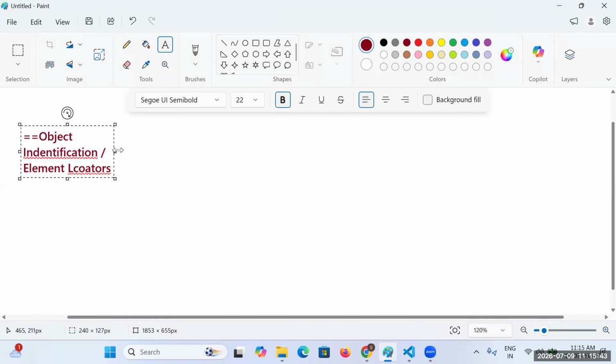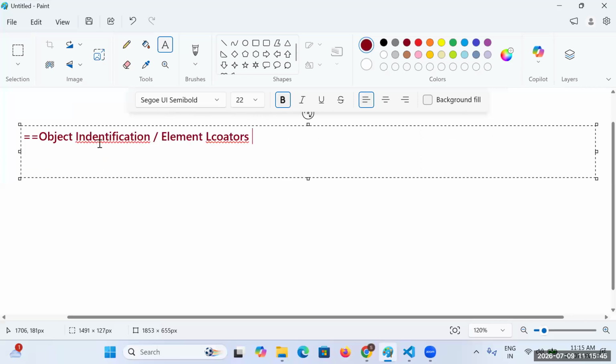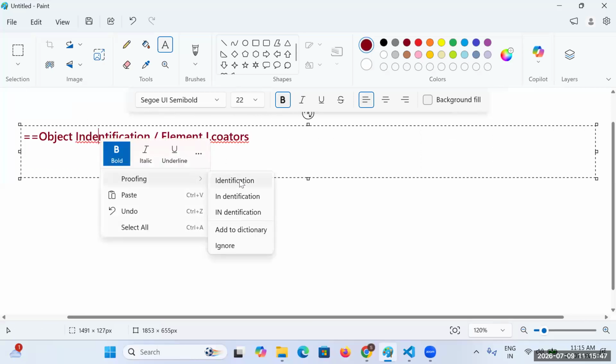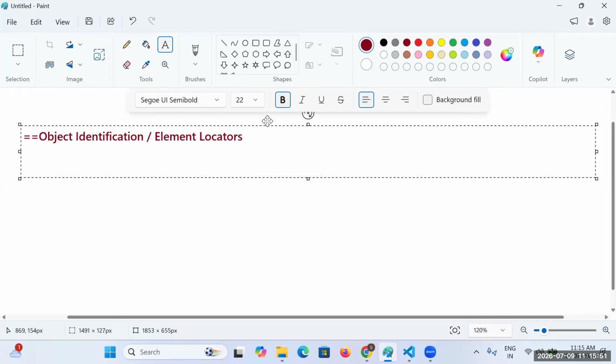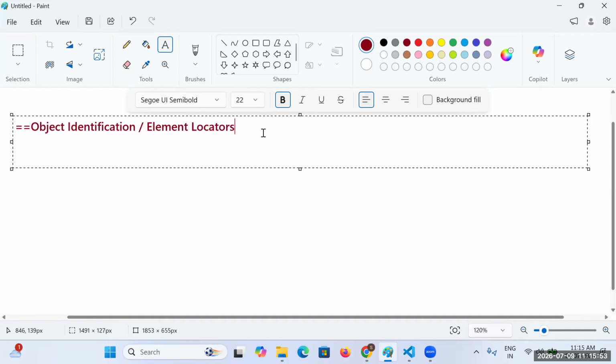While working on automation testing, finding the object is the most important thing. Without finding the object, we cannot continue the automation. That is what we are learning.